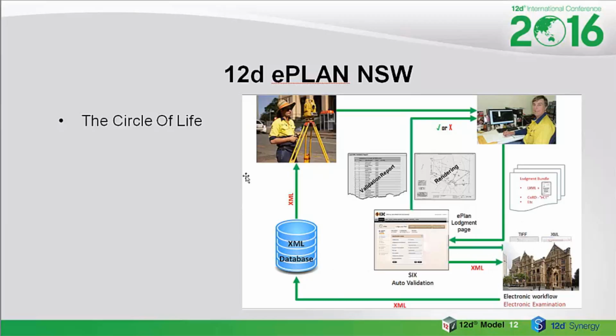Then when you go out and do another job and you're working near an area that has other DPs nearby, you can search that database and grab those XML files and then import the existing DP information into 12d model. Again, this picture here was taken from the LPI website, I think.